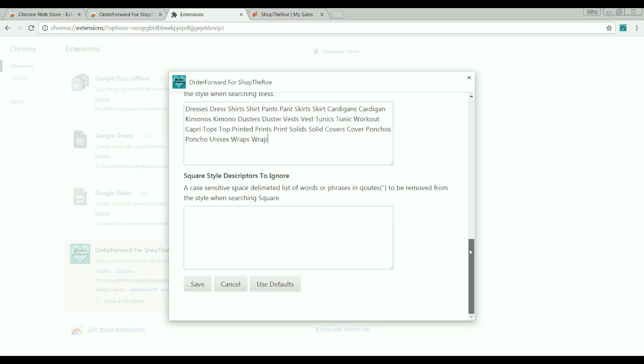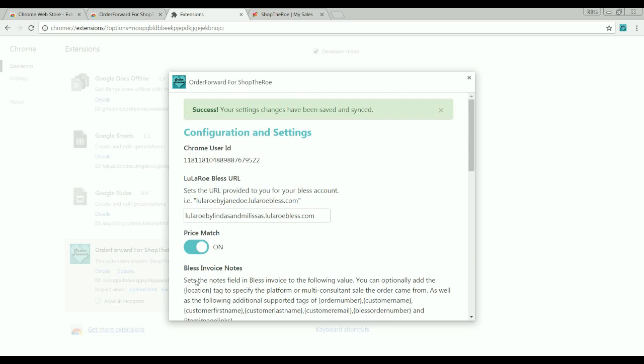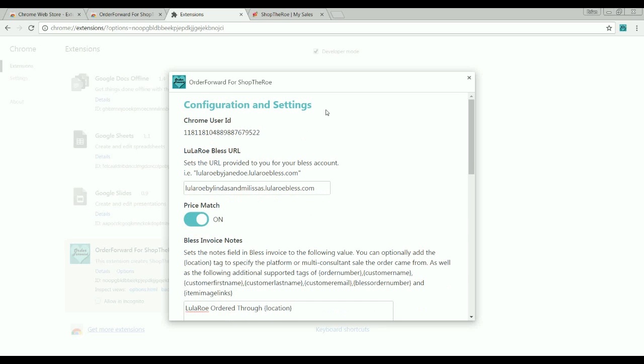So once you make those changes, if you do need to fine-tune this, even though that deals with about 99.9% of the cases that are out there, you're going to want to go ahead and click Save. It's going to take us to the top here. It's going to let us know, hey, you went ahead and saved this. You'll notice it says Save and Synced. Now that message is going to go away. So the Save and Synced is actually an important thing to note.